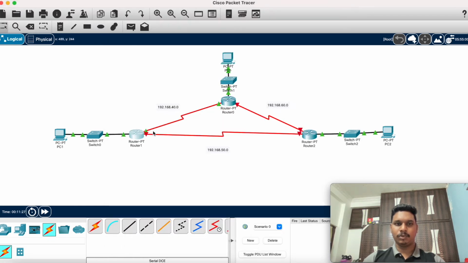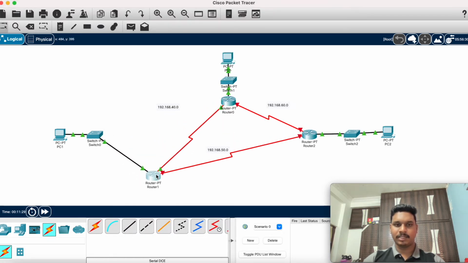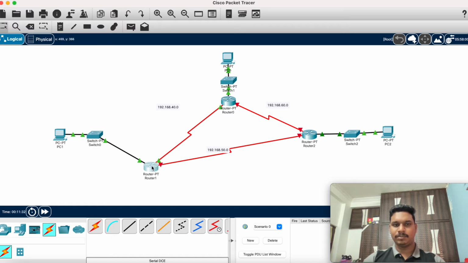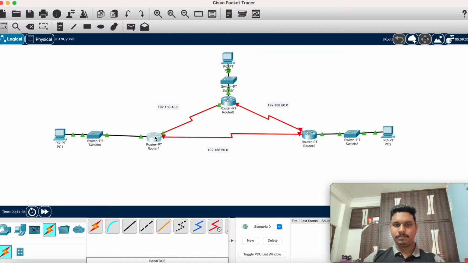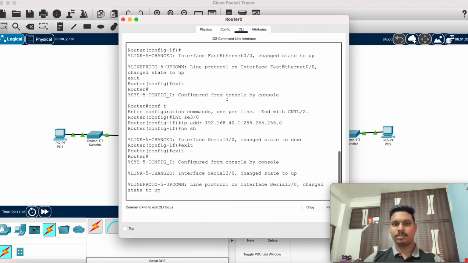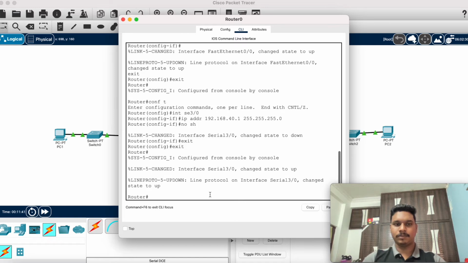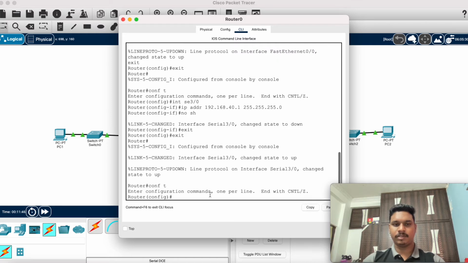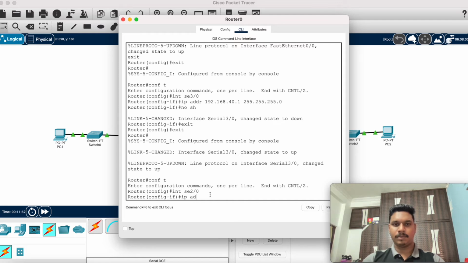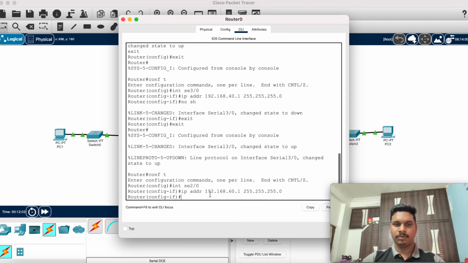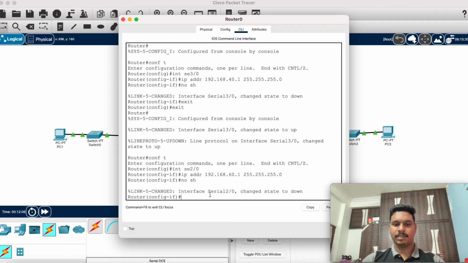Now if you see, these two are connected successfully, and you can see the green light here. Now we need to configure serial 2 for these two. Config t, interface serial 2/0, ip address 192.168.60.1 and 255.255.255.0 will be the subnet mask.